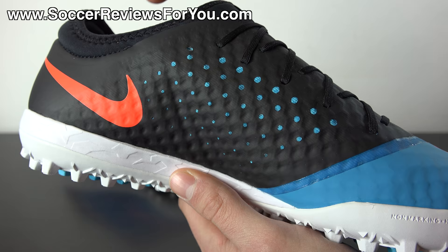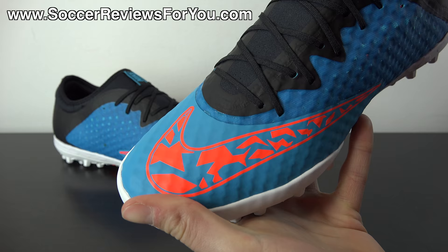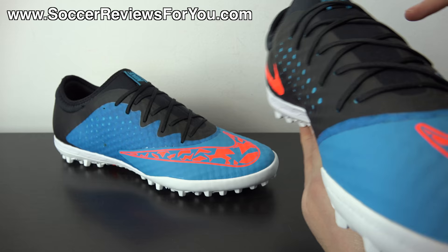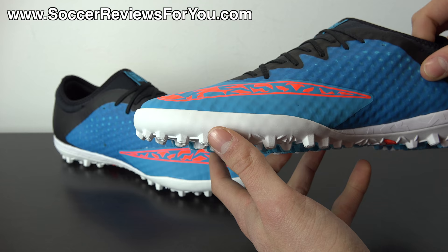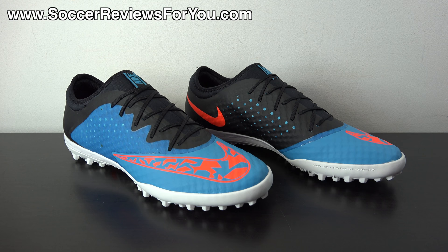The rest of the shoe from the heel and the medial side is all black with a nice matte finish. You can see the perforations there that show the actual blue base layer of the Nike skin, which looks pretty cool against that black background. Black laces, the neoprene area across the top of the foot is also black. You'll find a total crimson orange Nike swoosh with a camo pattern in the middle, one more orange swoosh on the medial side, a reflective silver strip across the back, and on the outsole the midsole is white with two shades of blue making a foot-matte pattern and one more total crimson Nike swoosh.